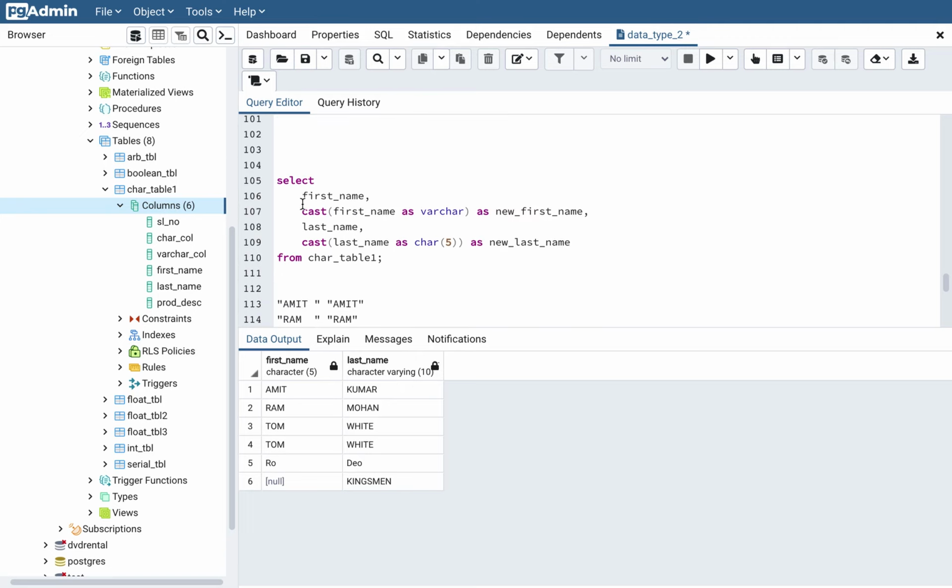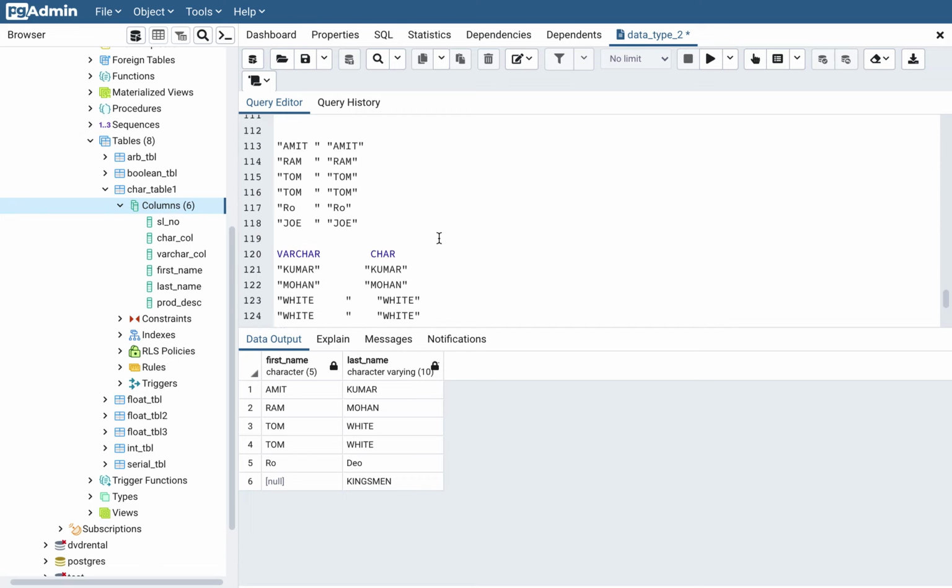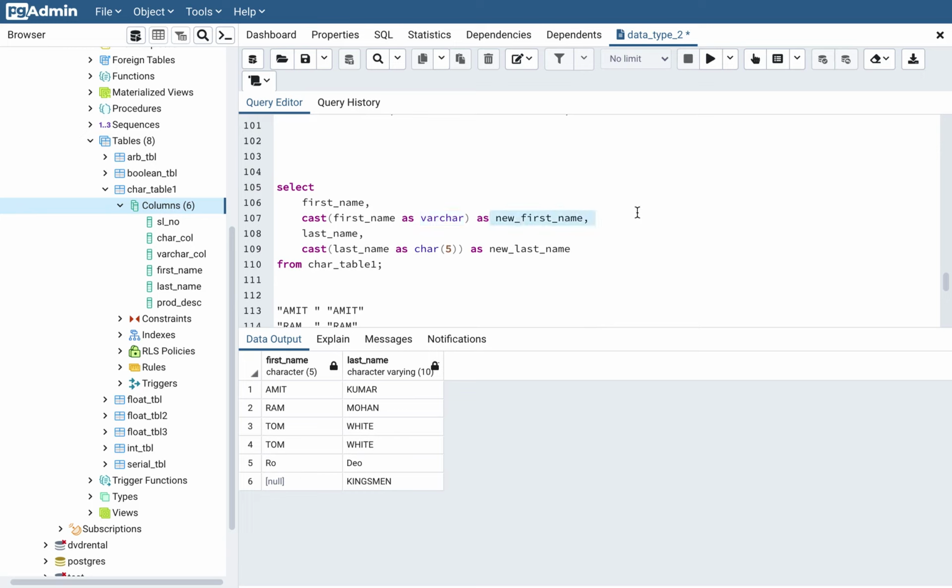You see the same thing I have done here: first name, and then I'm converting the data type of first name to varchar as new first name. Then last name, which is originally a varchar column, I am converting to char. Now let us see what happens. Here you will notice that I have defined char 5, but there are lots of values with more than 5 characters, for example Kingsman.